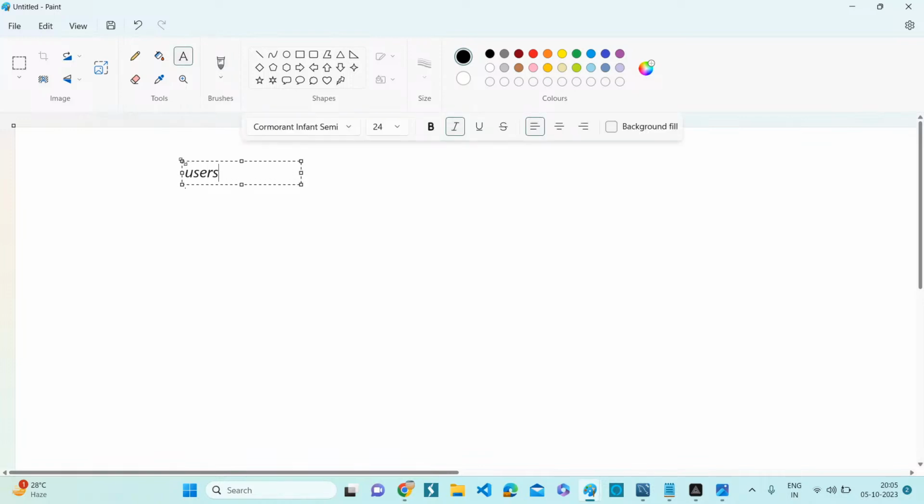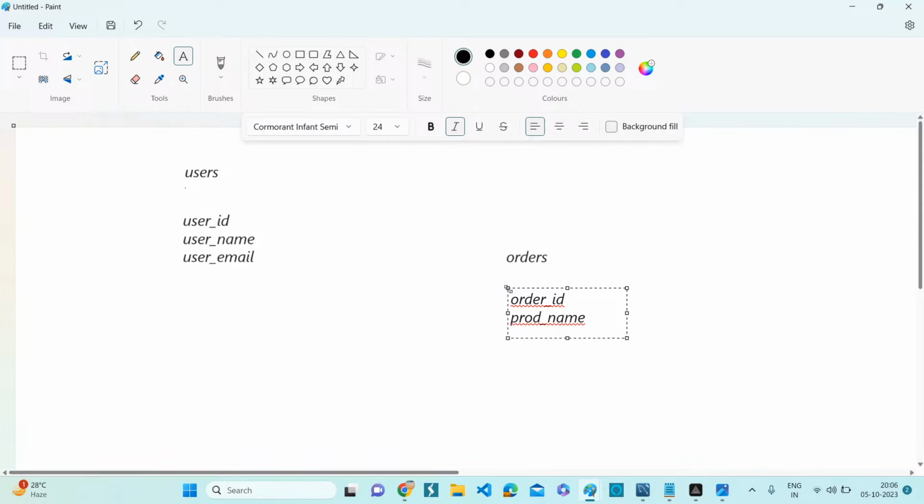So we have a users table and we have an orders table. In the users table, we have user ID, user name, and user email. In the orders table, we have order ID, product name or something, and again that user ID.